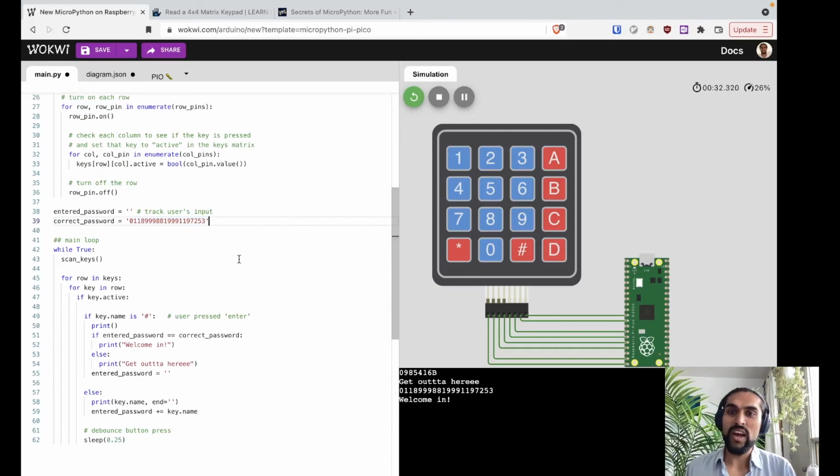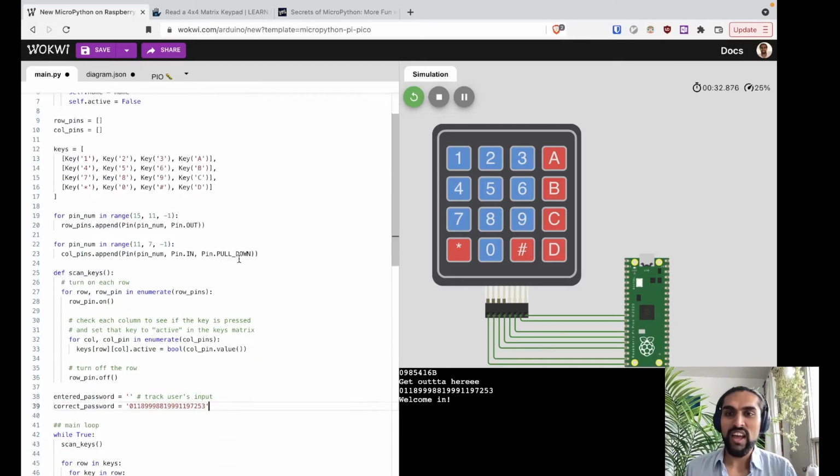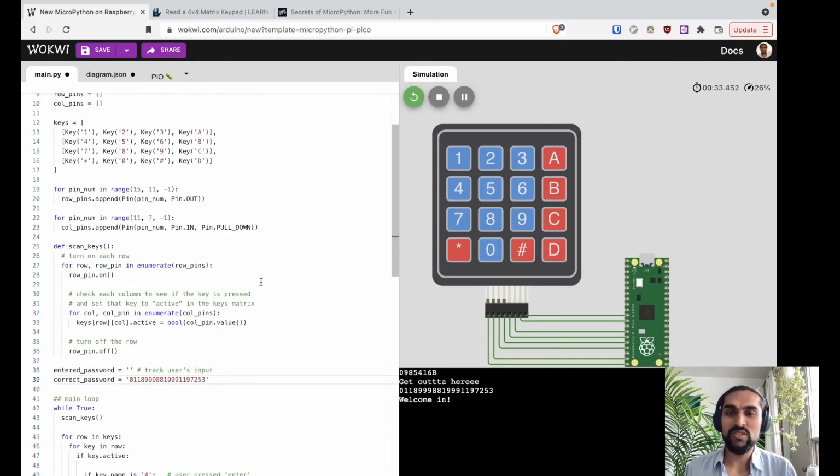Luckily, we have cryptography and we can do some clever tricks to make sure that we are able to check if someone has put in the correct password without putting the password blatantly right in our code. And that trick is called hashing. So you may have heard of password hashing before.